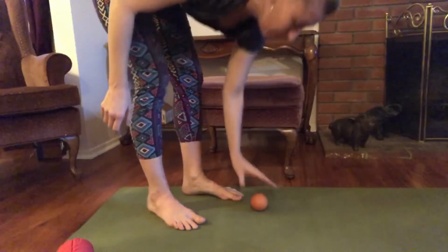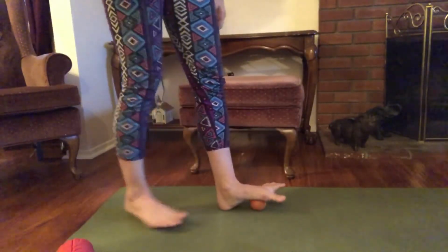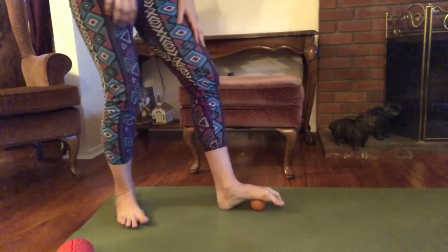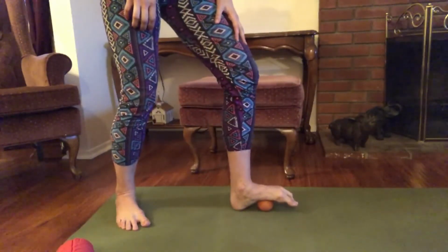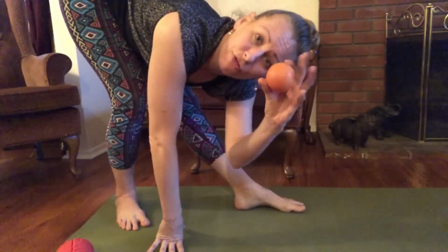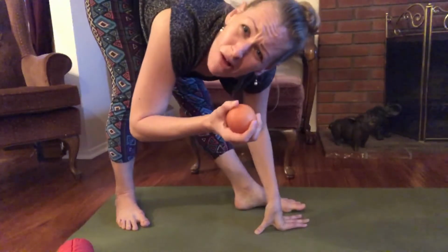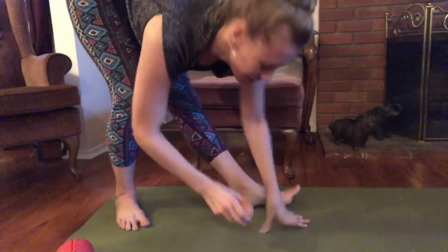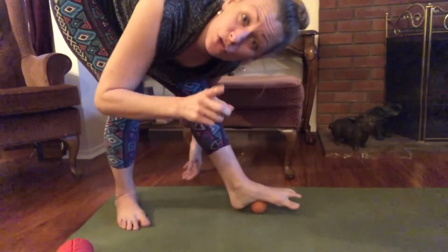So again, with the ball here, I apply my foot onto it, and I can just shift forward, gently rock over and gently rock over. And you can do this with any kind of ball. This is a firmer ball here, I think a lacrosse ball. Anybody play lacrosse, right? Or you could do it with tennis balls.